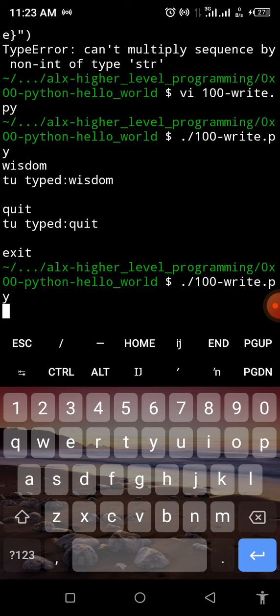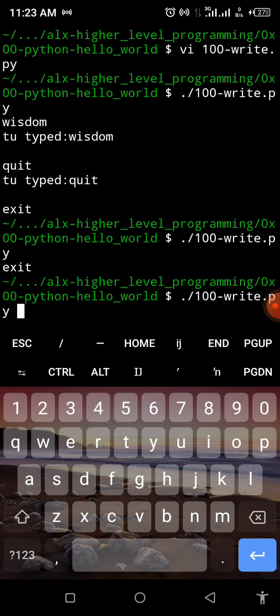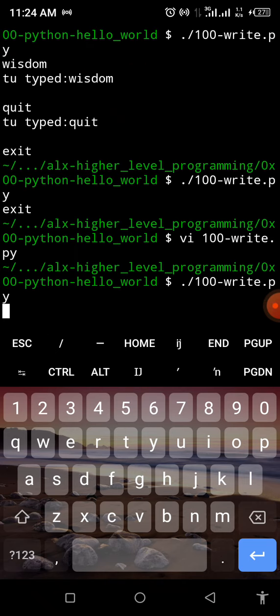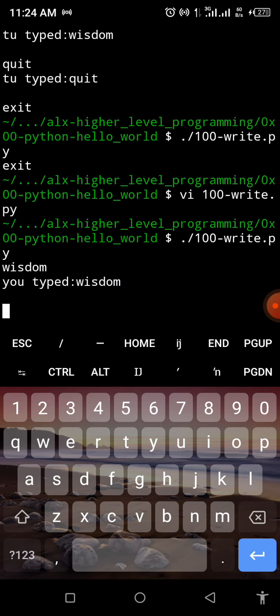Let me go up and check what I've spelled there, because okay, I typed "end", not "quit". It's end, so end, you end the code. So instead of putting U2 here, I'm going to change that. Replace with Y, replace with O, insert, then U, like that. Type line. So I'm just going to escape that, then I'm going to write this. So let's try that again. So I'm going to put wisdom, like that. So you type wisdom, hello, like that, and you type hello.